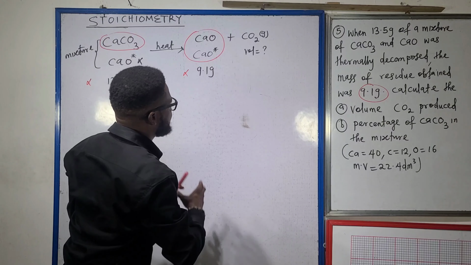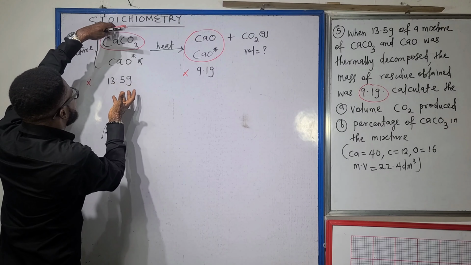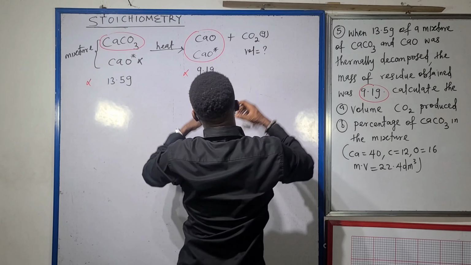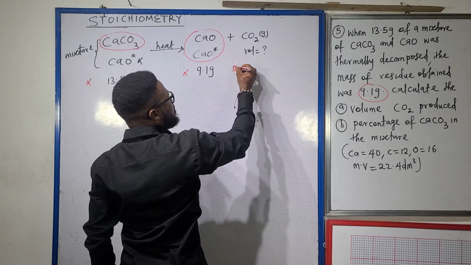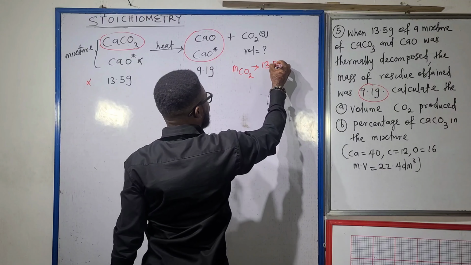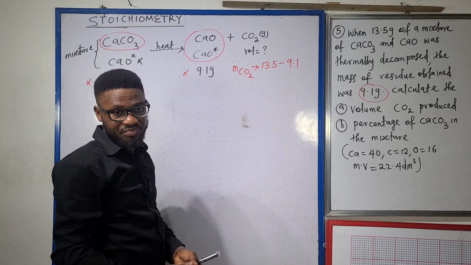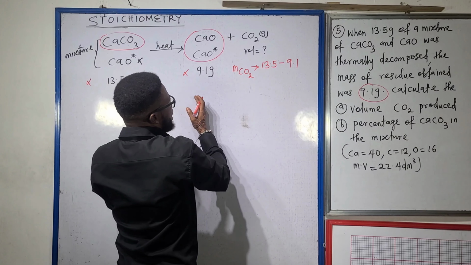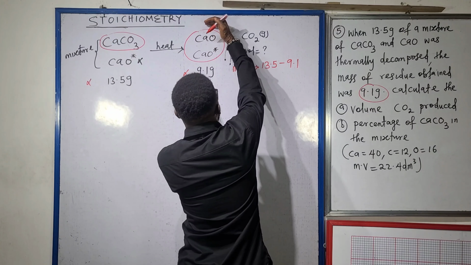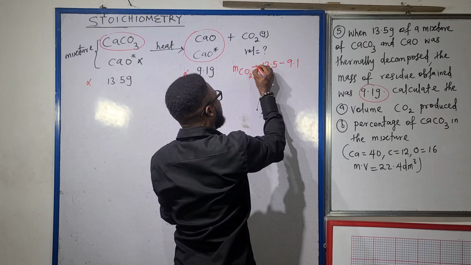But something is very clear here. If you look well, then you ask, what am I going to use as my key? If I started with this 13.5 gram and I ended with this, and it was only carbon dioxide that was formed, I think that should give me the mass of carbon dioxide already. The mass of carbon dioxide should be what I have at the start, 13.5 minus 9.1, what I have at the end of the reaction. So it means the mass difference is the difference in mass. This was what I had before. This is what I have as leftover. The difference in mass is what has been converted into carbon dioxide.